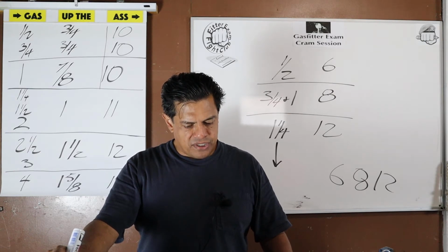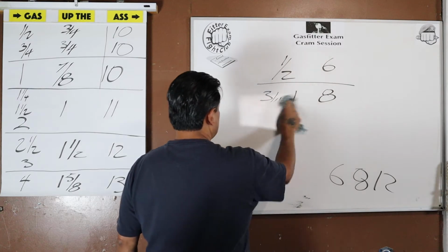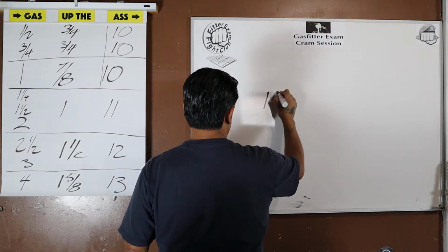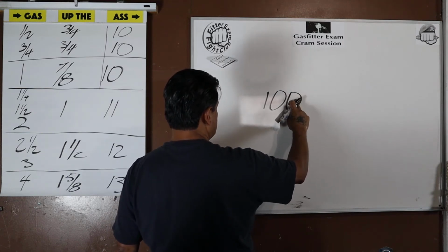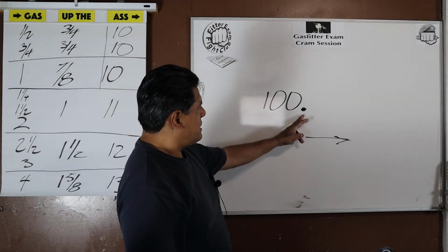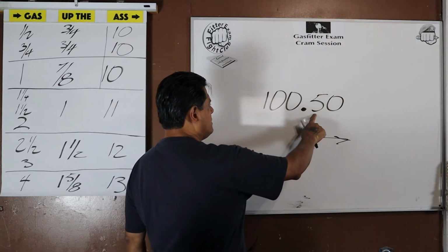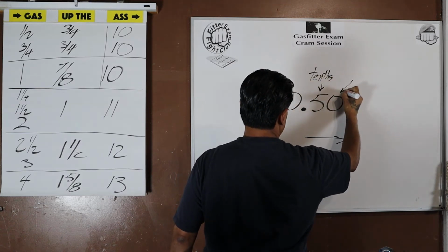Digital gauges used for gas tests shall have a minimum reading of 1/100th of a PSI. We went over digital gauges, so I just want to reinforce the places past a decimal so that you're more familiar with it, more comfortable with it. But if I got 100, right? This is the ones, tens, hundreds. That's why this is 100. Ones, tens, hundreds. But on the other side of the decimal point, where we get the pennies, because if this is 100, once we put the point there, I could say it's $100. $100.50. Well, that would be $100.50. But things are a little different here. We don't have a ones. We have the tenths, right? And then we have the hundredths.